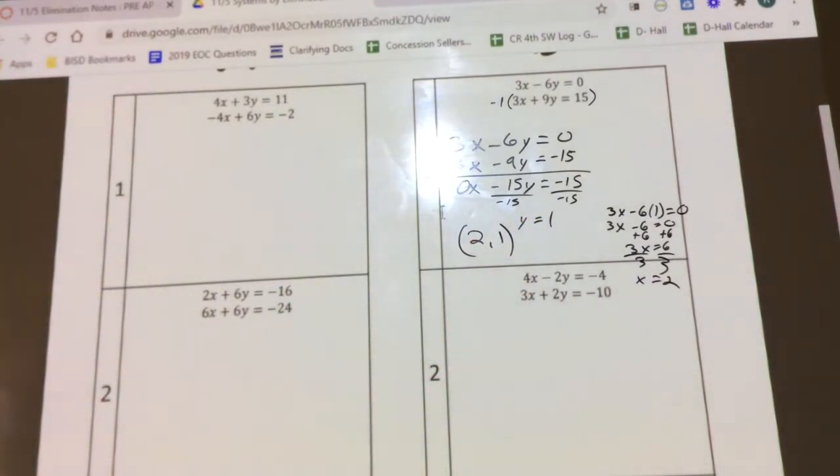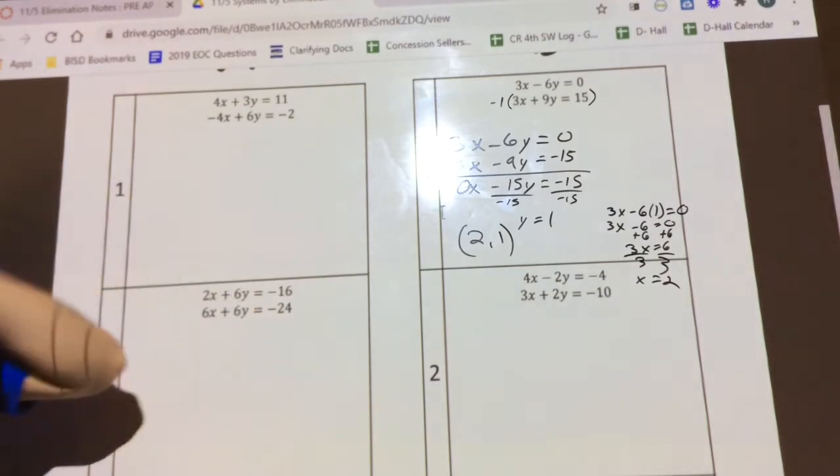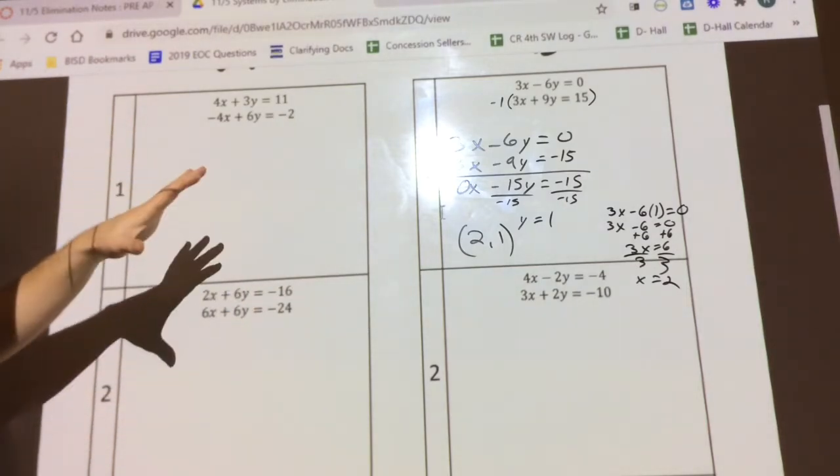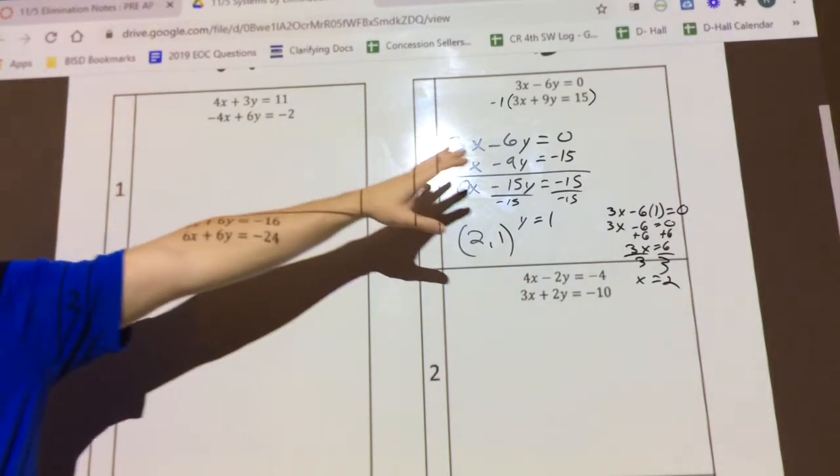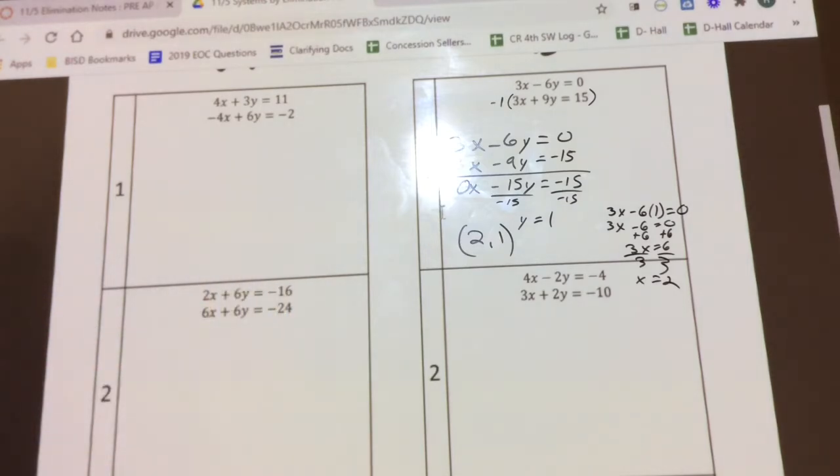Okay, 1, 2, 1, 2. Yeah, so it was a partner activity where you would each solve a problem, and that's how you would check them to see if they were the same thing. It's just an absolute coincidence based off the assignment. So both of the two ones are the same thing? Correct. So again, this is a partner assignment, so what would have worked, Katie, is if you were partner A and I was partner B, you would solve it out, I would solve it out, and then to see if we were correct, we would have the same ordered pair.